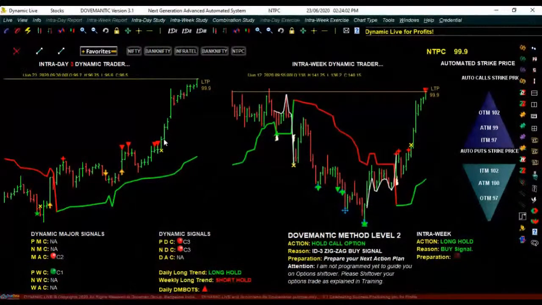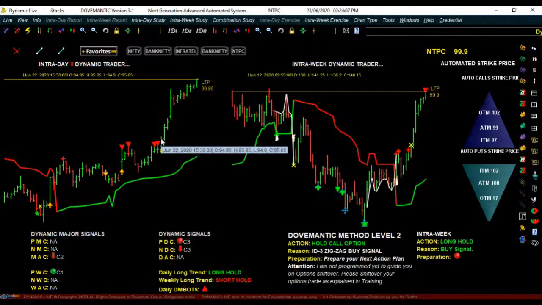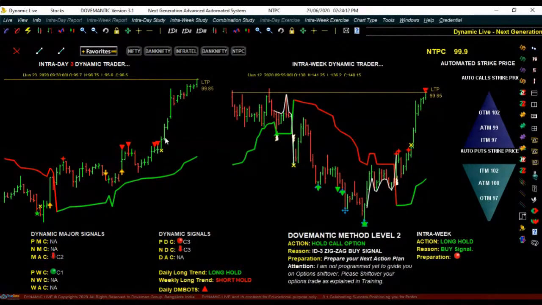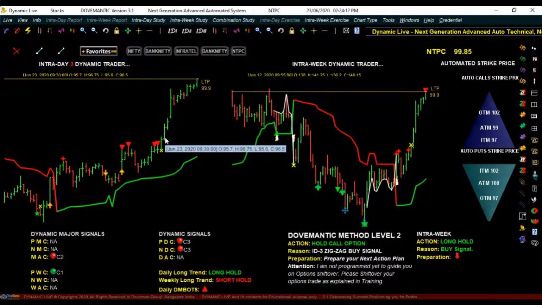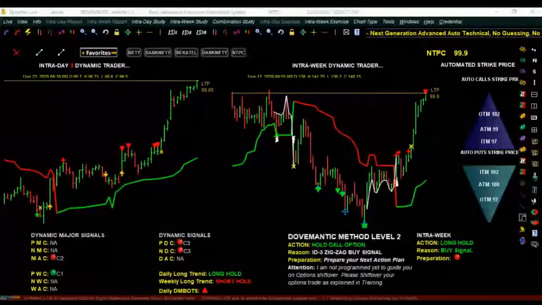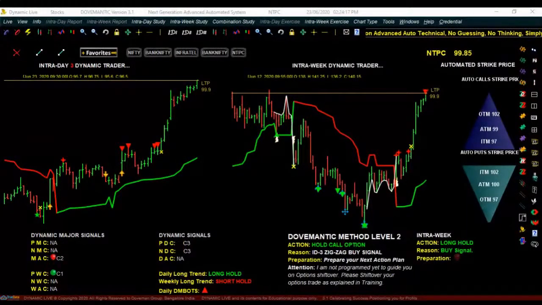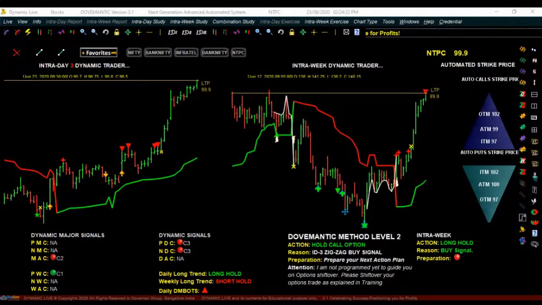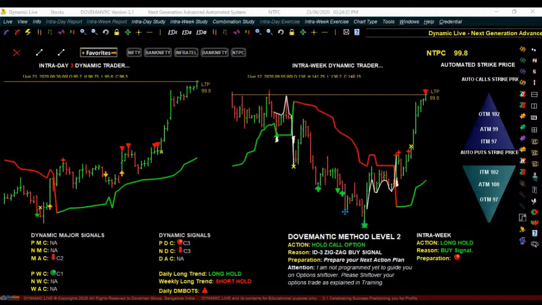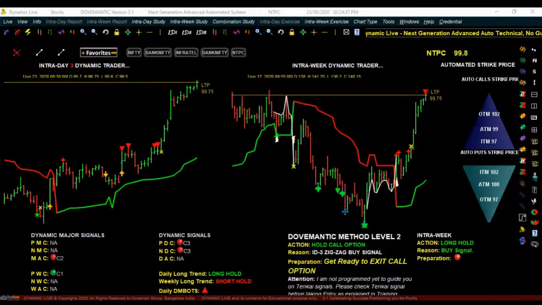What was the date and time? It was on 22nd June, that is yesterday at 15:30. That is when the market closed. So this morning you could have bought it at the opening itself when the price was 95 rupees 70 paise. Now it is trading at 99 rupees 85 paise. We are talking about literally 4 points movement here. And if you're trading in a stock like NTPC, the minimum lot size in futures and options here is 6,000, and with the 4 rupees movement, we are talking about 24,000 rupees profit already earned. You are sitting on such a big profit in a single trade in a single day from morning till now.